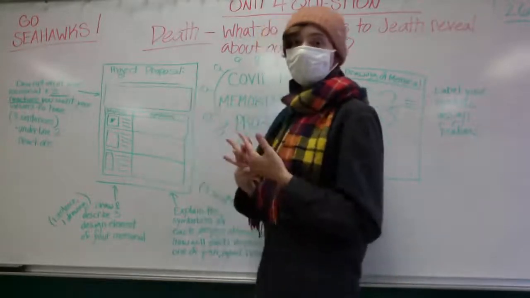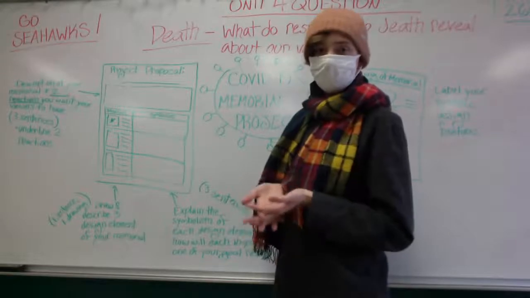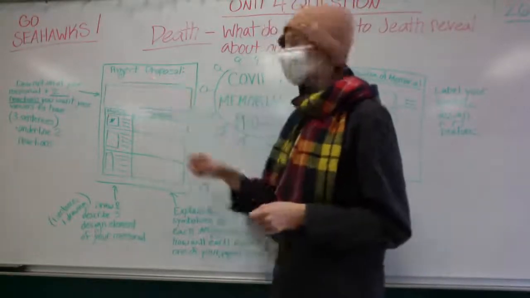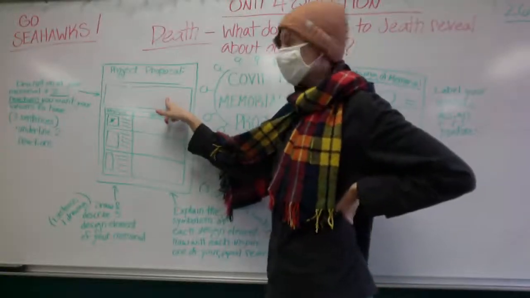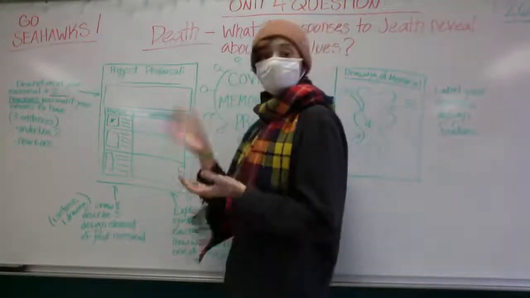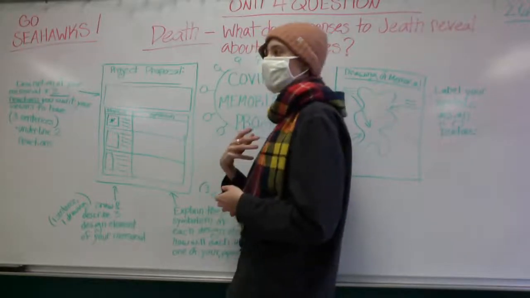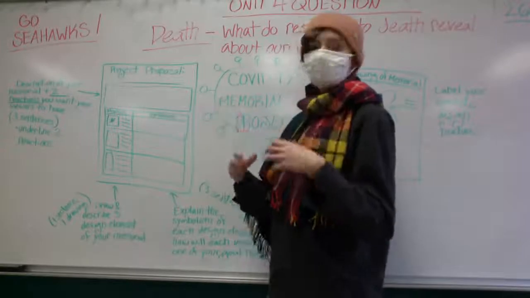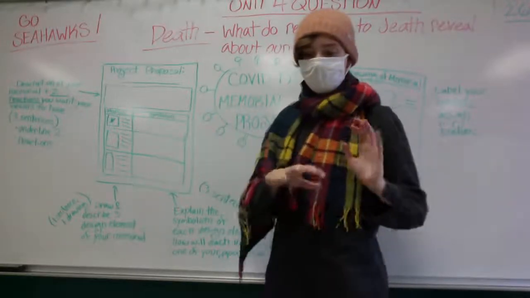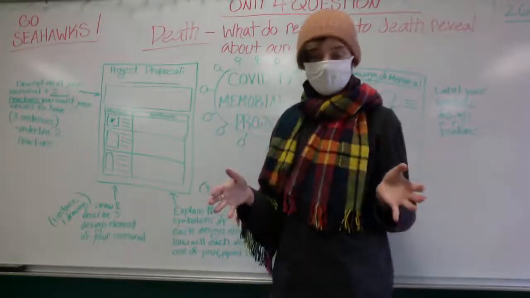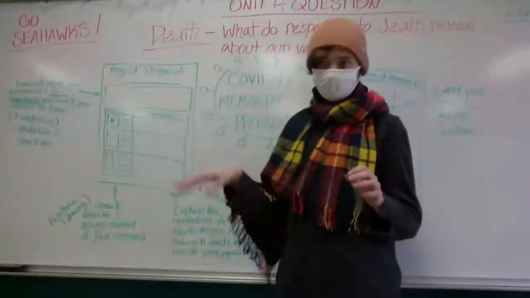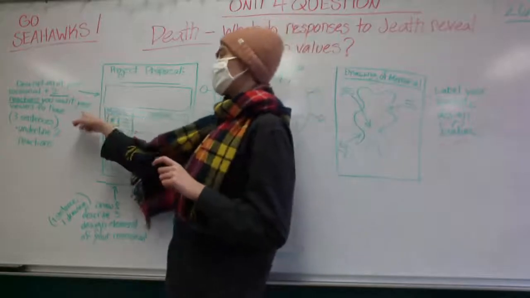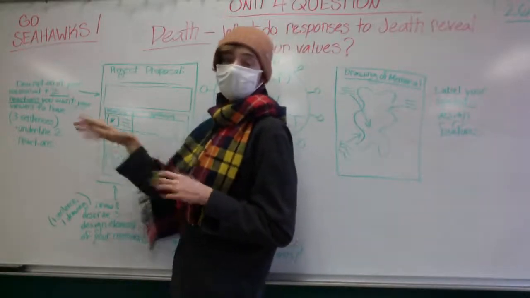So the lynching memorial is properly called the National Memorial for Peace and Justice. So whatever you decide to call yours, you'll put that there. Then you will draw a box, and in that box, you will write a description of your memorial. So if I were describing the lynching memorial, I would say it's a large building with steel columns suspended from the ceiling. It has a glass case of soil in it, and it has duplicates of the columns on the outside. You also want to include 2 reactions you want your viewers to have to your memorial.